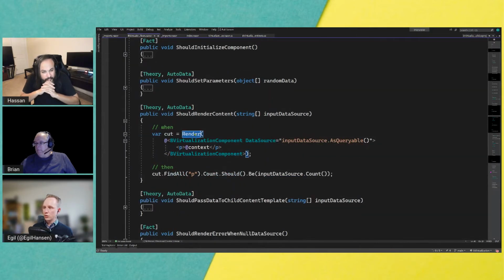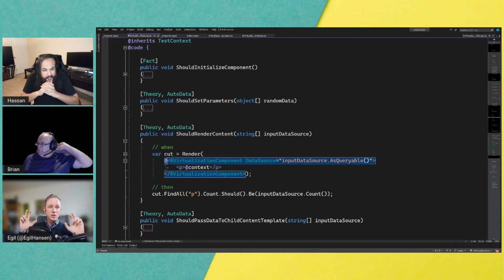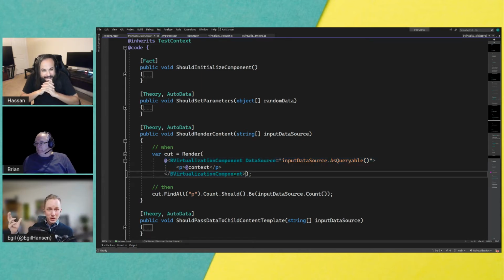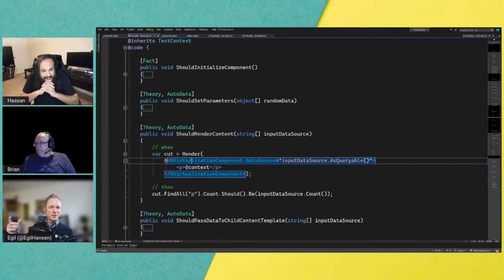If you want to write tests like this, you can do what is called an inline render template, I believe, if you Google that. That's the official name. We are in a code block here in a Razor file, we've all seen that before. But here, because we add the @ sign, we can enter into HTML or markup mode inside our code. That allows us to have just Razor markup in our C# code. So we are in a Razor file in code mode, and then we go back to markup mode.